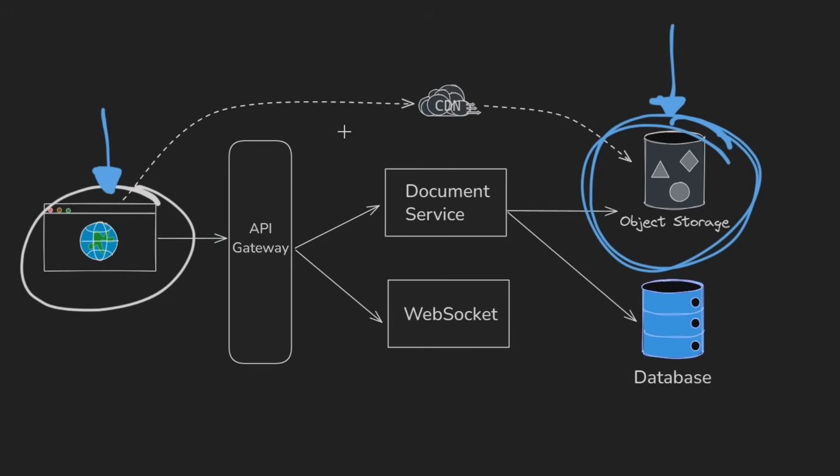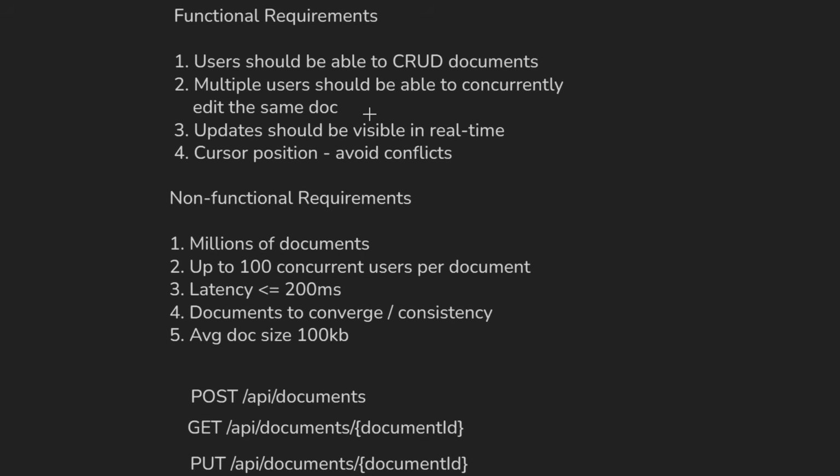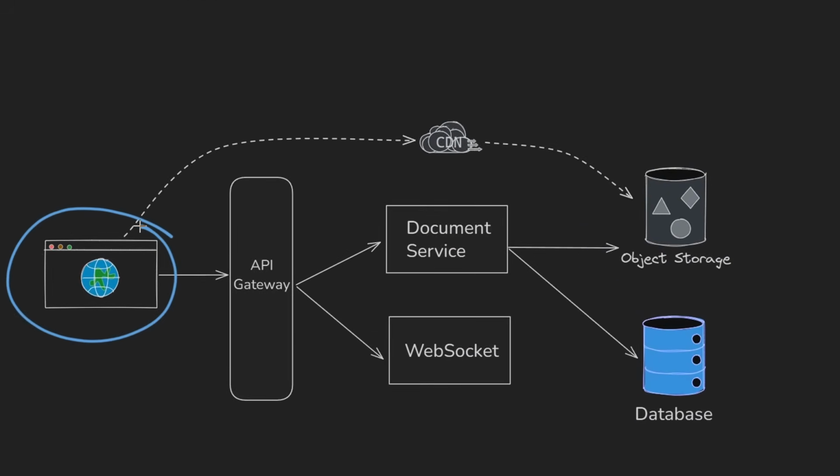But now we're getting into the part of what about actually updating the document, which I believe is definitely one of our requirements here. How do we handle the updating of documents? And it goes along with the others as well: the updates should be real time. Well, that's where things are going to get a little bit hairy, because if I want to update the document, of course, I'm not going to go through the CDN. Now I'm going to go through the API gateway, hitting the document service and making an update. That's going to be pretty expensive. I'm not talking about updating the document title or something like that. That we could do easily just going through the database, but updating the entire blob, what does that mean?